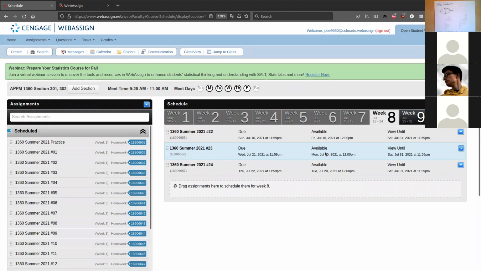The 23rd looks like it'll be available today at noon. Tomorrow at noon, the last assignment will appear on your website. So they will be made available. But just like throughout the entire semester, you haven't ever had an idea of what future assignments are coming. So to think that the last homework was the last one was just a misunderstanding of how these assignments have been posted all semester.